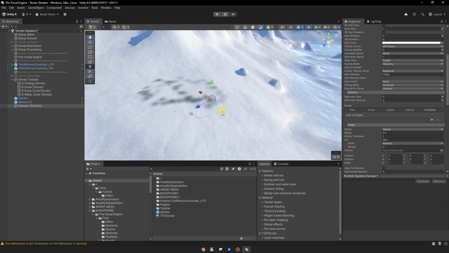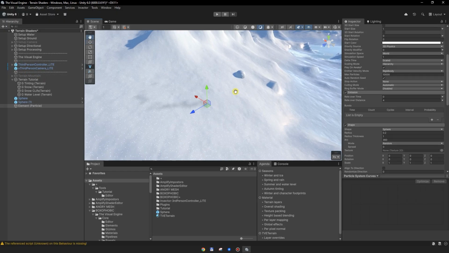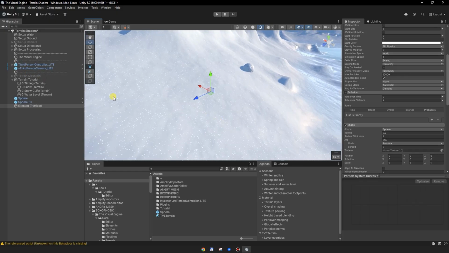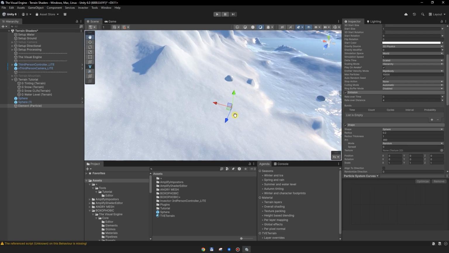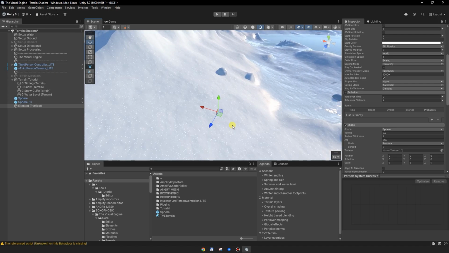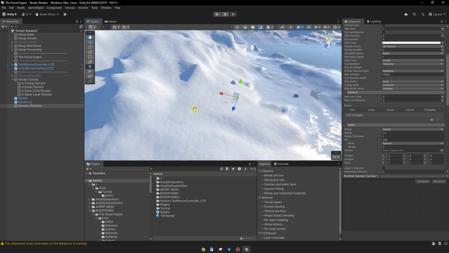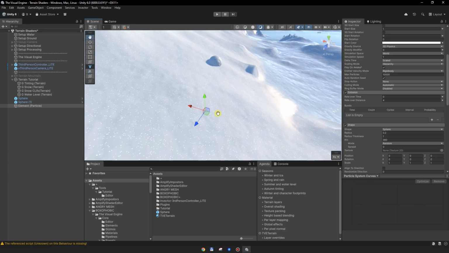Okay, I will not go and set up the character again because it is made up of a lot of bones, so I need to find the feet and attach this particle to the feet. But basically what I did, I created this element and duplicated it and used one for each foot.